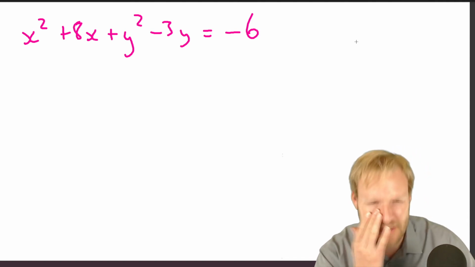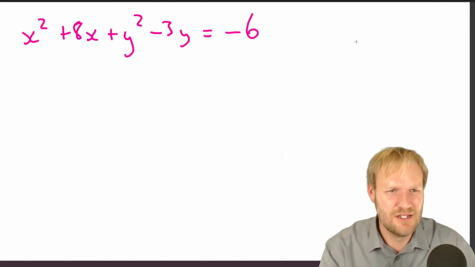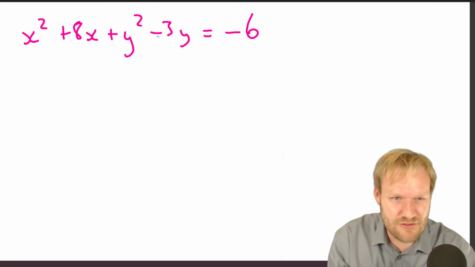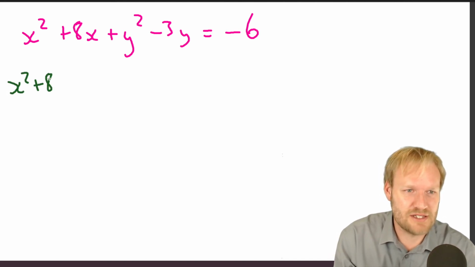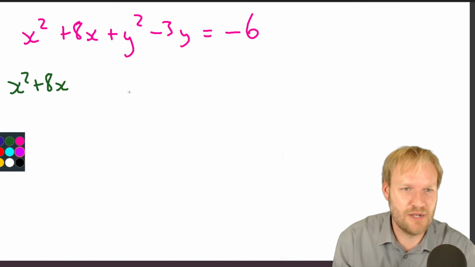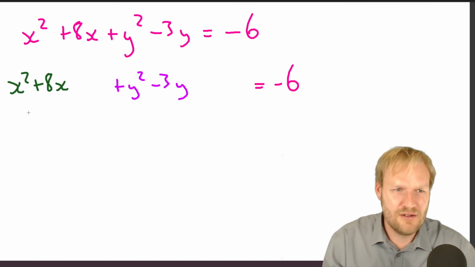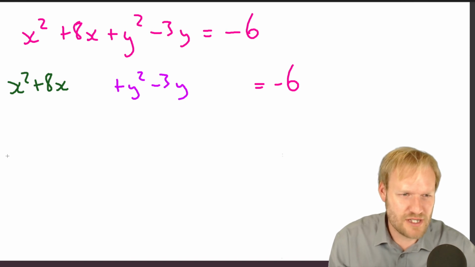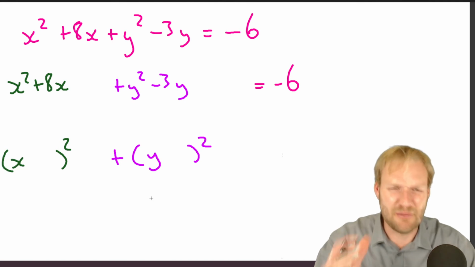Okay, so as I was saying that, I was thinking, how would I describe that without showing all the steps? I'd say, well, I want to make sure my x's and my y's are together. They already are, so I've already got this x squared plus 8x together, and my y's are plus y squared minus 3y, and all the other jazz is over there. Now, my next step is I want to turn this into something squared, right? There's an x squared like that, and I want this bit to look like y and something squared. So that's where I'm heading towards.